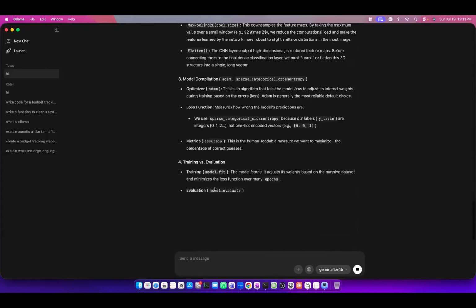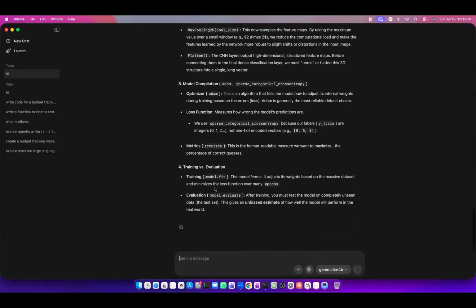What it does not have is access to the internet. You cannot do tasks where you ask ChatGPT, okay, do deep research and tell me all the benchmarks of the latest LLMs that are available. No, this is running on your system. Obviously, you have not allowed it access to the internet and all of those capabilities, so it cannot do that. Whatever knowledge was available up to when this model was trained, that's all it has.